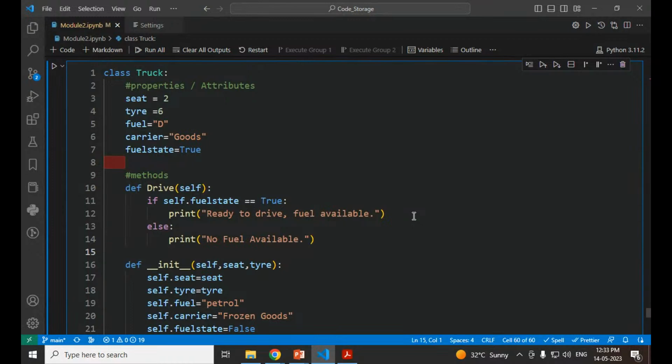Then you have created an object. The last two lines, this is great. Have you given any numbers there? 4, 8? Nothing. Okay, can you read the error again? Drive open and close parentheses takes zero positional arguments, but one was given. So in the drive function, have you written self? Yes, written. So that means you have given some parameters in the last two lines. Given, right? Then it should not be given again.